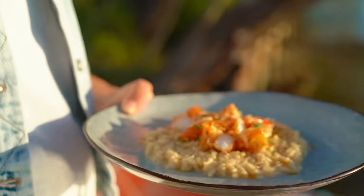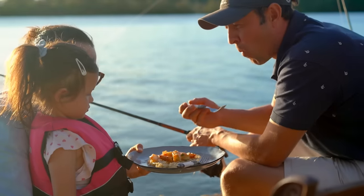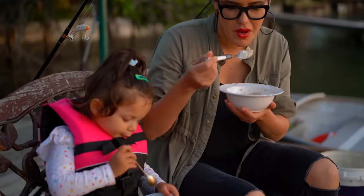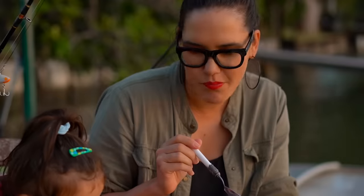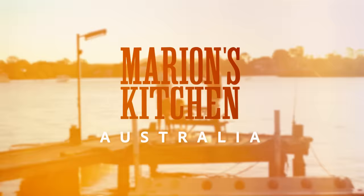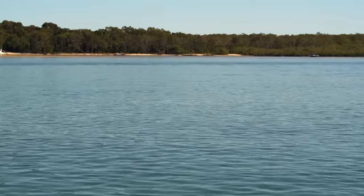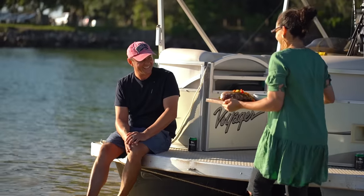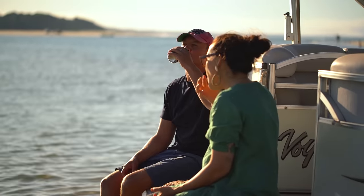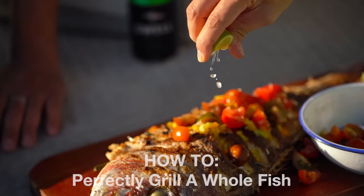I love the water and the sunshine — I always have — and I really wanted to share some of that happiness with you guys. It's time to show you a little of the place where I grew up: Australia. Out here where the Noosa River meets the ocean, there's a special kind of sunshine that makes a day like this simply magic. And it's here by the water's edge that we're going to grill the perfect fish.